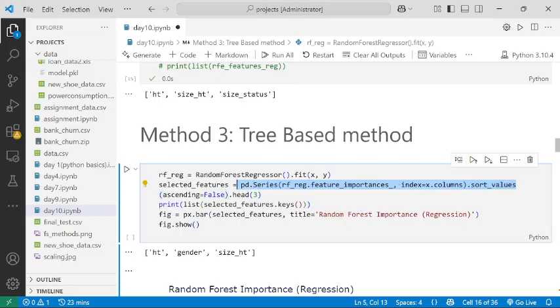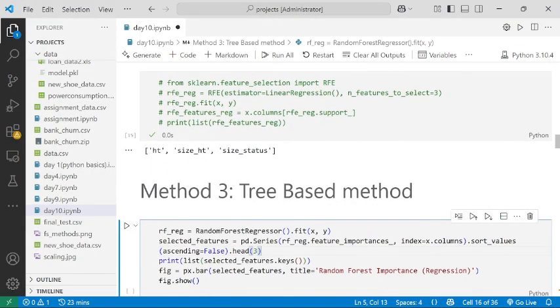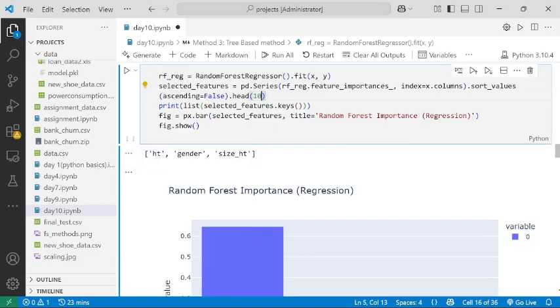And then this code continues here. This is a continuation of the code. Sorted values in ascending order, and then dot head. The same way here we selected the dot head, we sorted it, and then we selected the top 3. Here too, you sort it that way, and then you select. This is where you specify the number of features you want to select. So if it is 10 features, you change this 3 to 10. If it is 3 features, you change it to 3. If it is 13, any number of your features. But in our case, we are selecting just 3. So I pass it 3.